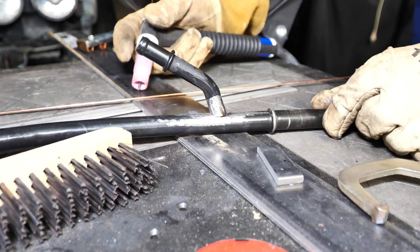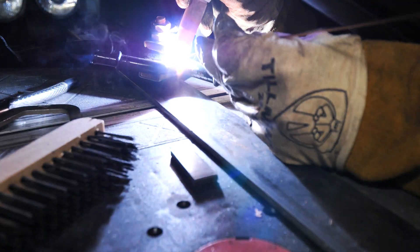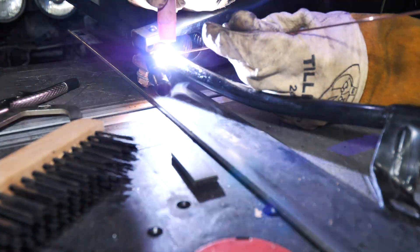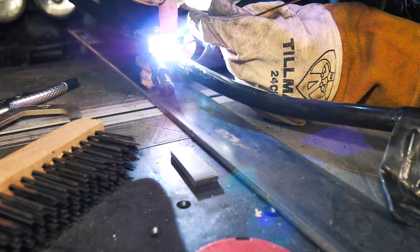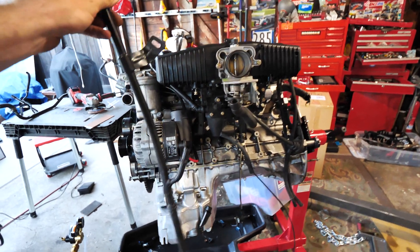That's good to start right there - that is great. I got that thing all welded up and it looks good. Now it will go in and it's going to have the drainage that it needs to work on the engine. As far as the dipstick goes, this thing is fully modified now.